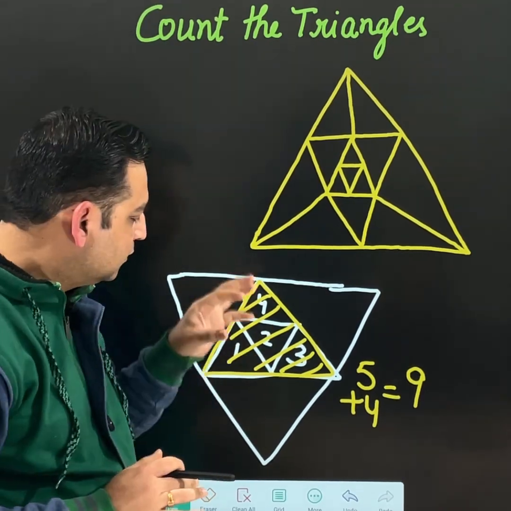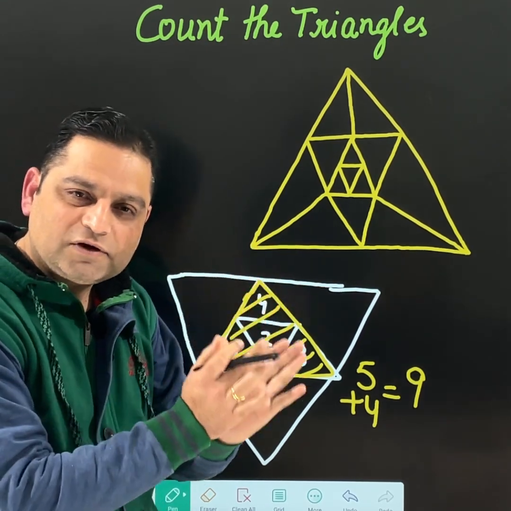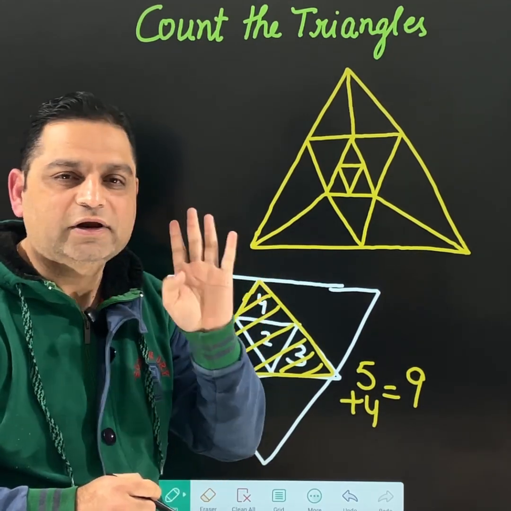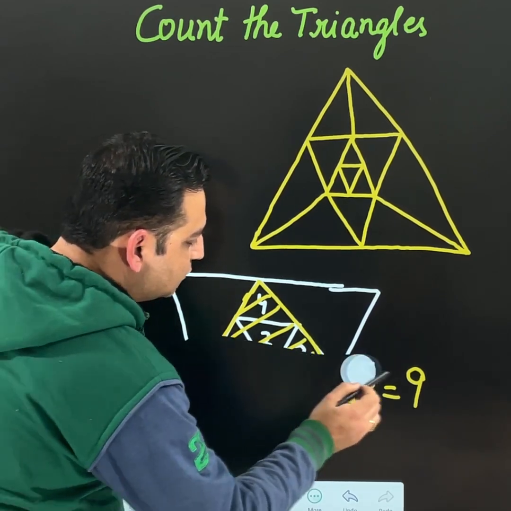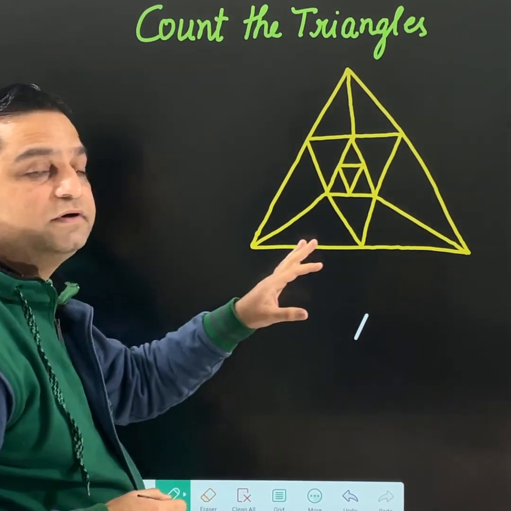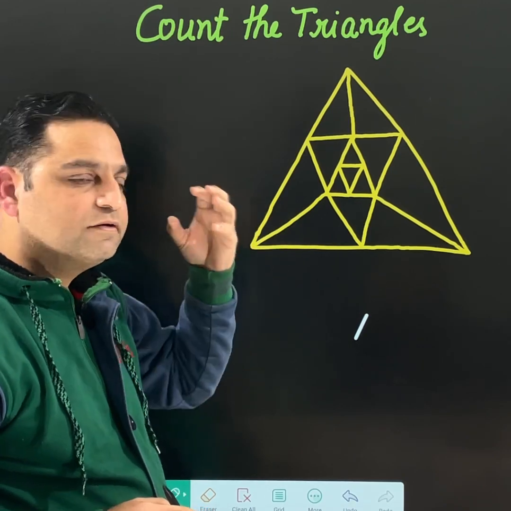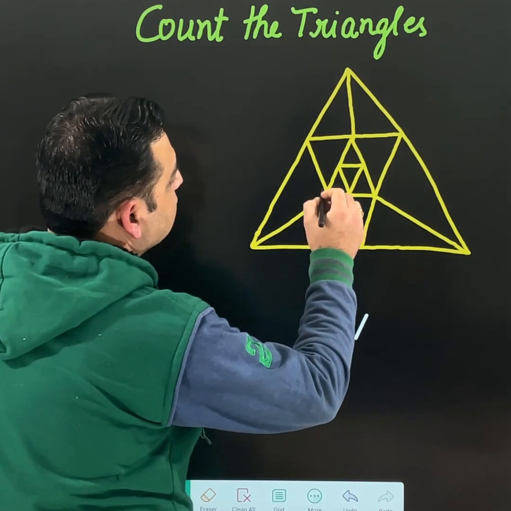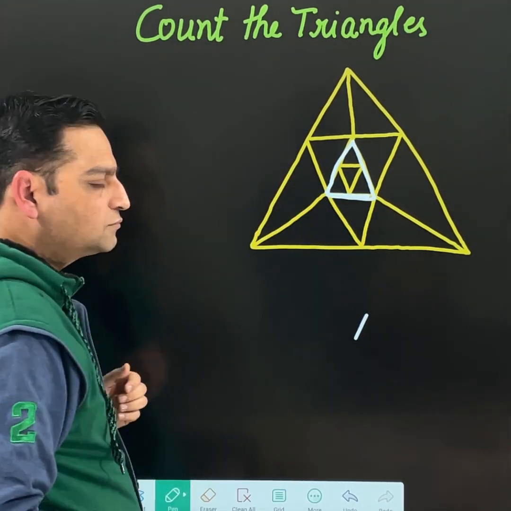So do remember, for the middlemost pair of 2 triangles we will consider 5, and after that, when another triangle is formed, 4 triangles will be added. So considering this concept in mind, let us move to this diagram. See, there are multiple ways of doing it. You might have another way of doing it in your mind, but the way I have explained, let us start working with that.